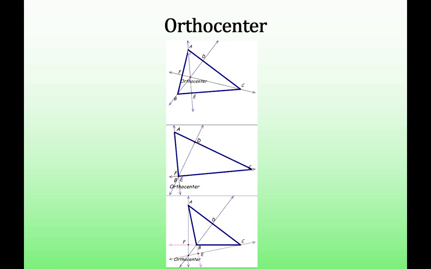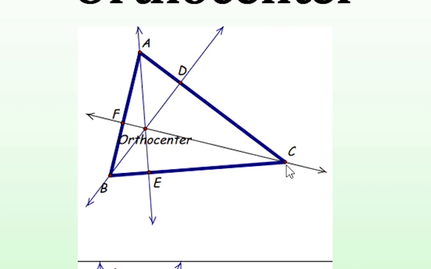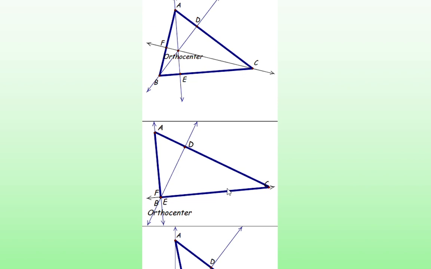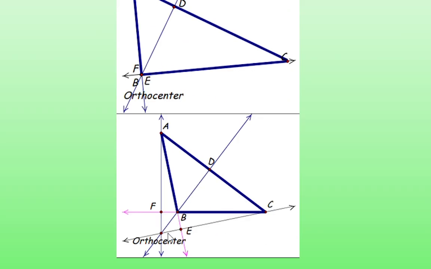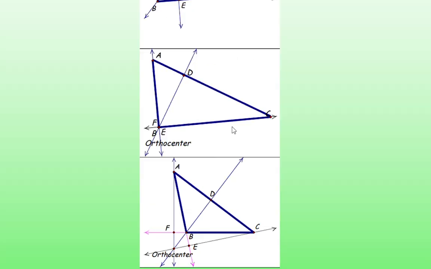Another center is called an orthocenter, and that's the point of concurrency. That's where 3 lines intersect. It's the point where 3 altitudes meet, so the height of the triangle. Every triangle has 3 heights depending on how it's oriented, so these 3 heights intersect at the orthocenter. You can see if it's a right triangle, the orthocenter is right on the triangle, and if it's an obtuse triangle, the orthocenter is outside. That's an orthocenter. We'll talk more about that in a minute.